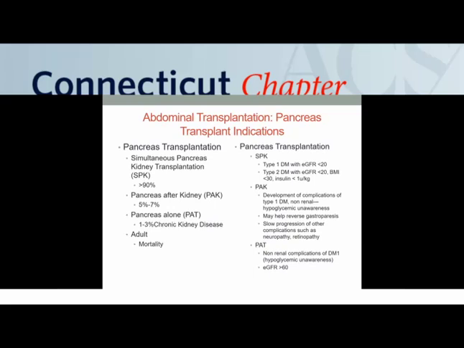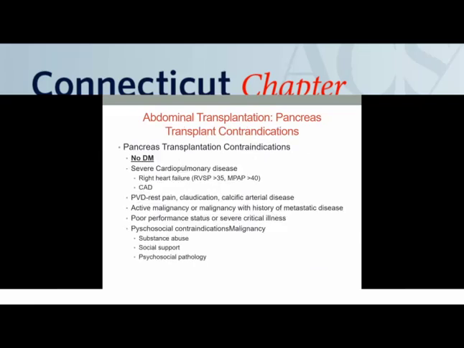Pancreas after kidney is basically if you have type 1 diabetes and develop complications of type 1 diabetes that are non-renal, such as hypoglycemic unawareness. Pancreas transplant in general may help reverse gastroparesis. It may slow the progression of other complications such as neuropathy and retinopathy, but for those, it may not reverse them. And then pancreas alone really is for patients who have preserved renal function, but classically have hypoglycemic unawareness.